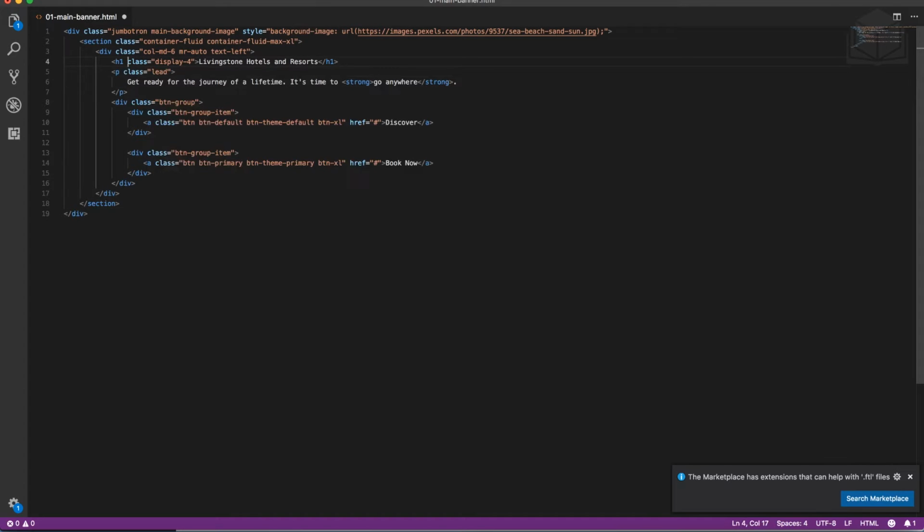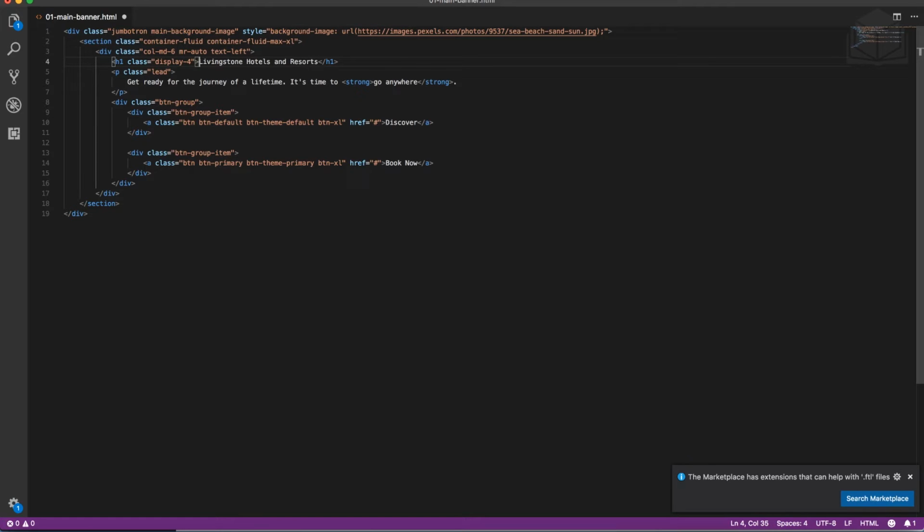These are simple. We could have typed them out, but these are essentially to show you what we want to actually make editable. We want to make the title editable, and we want to make the lead text editable. What that will mean is that our marketing team will be able to add this fragment on a number of different pages, and they'll be able to add their own titles or lead text. So let's walk through those steps together.